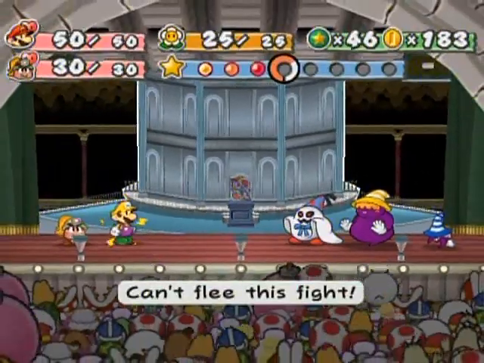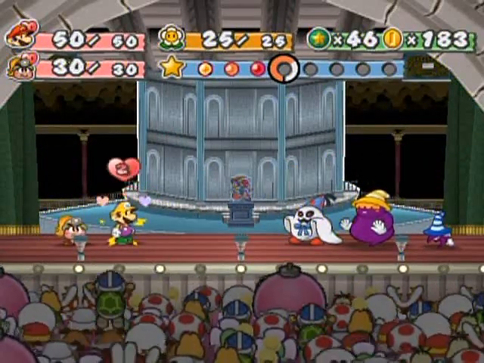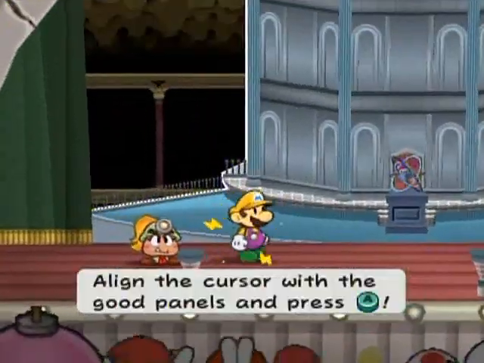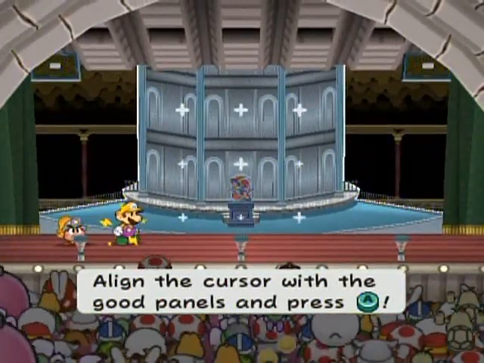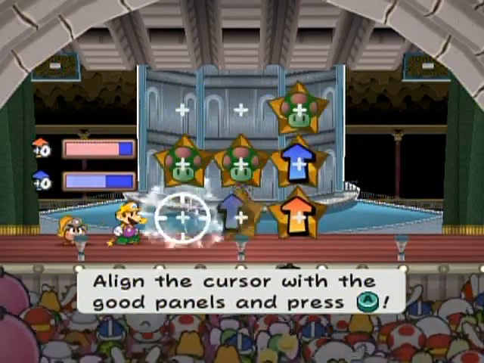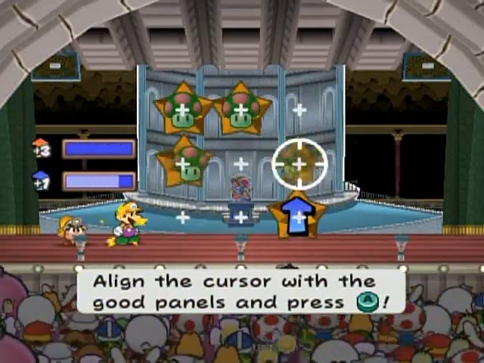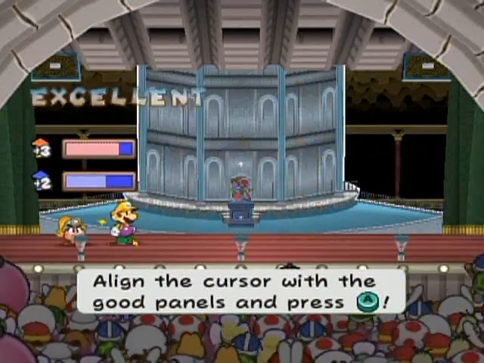Okay. Alright, so that was a lot to start with. Alright, let's start out with a Power Lift. My star points still haven't recovered from the Gloomtail battle, but that's fine. Everything will be fine. I just need to take out... oh my god, I can't think of the bigger one's name. She has the highest attack power of them all.